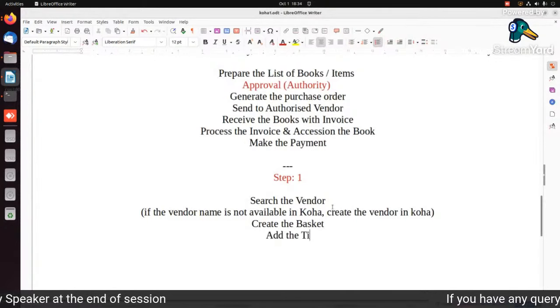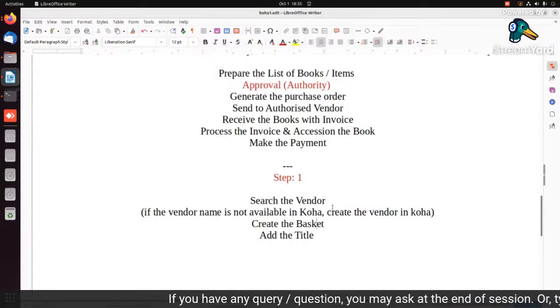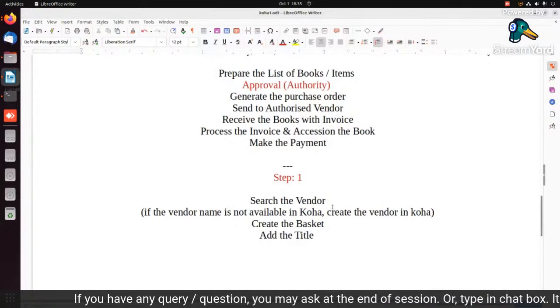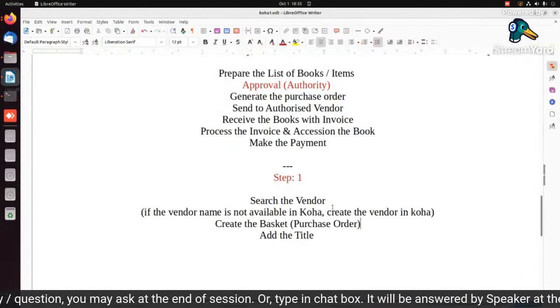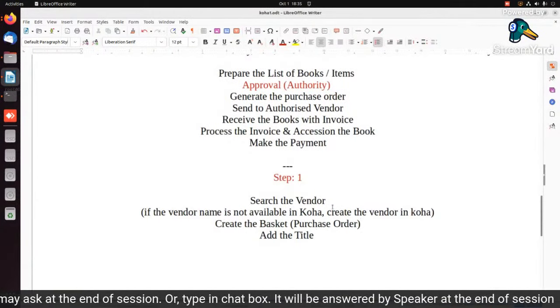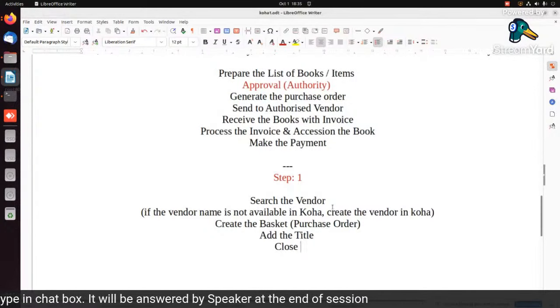Then add the title. The title means how many books you are going to purchase. Creating the basket means creating the purchase order. Add the title and then close the purchase order.